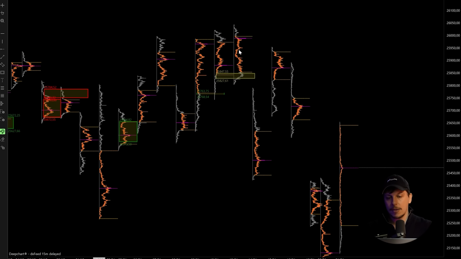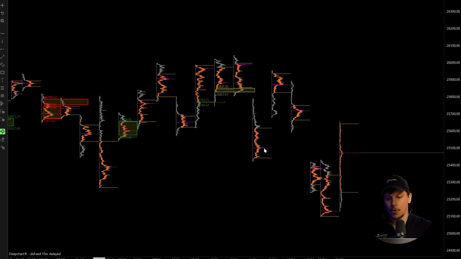Also, this long was a setup that we saw until the moment we shifted. And when we shift, we start to see the rejection on the upside. And the market collapsed, as you can see here. I took this short from here. Then it shifted again, and then you go down, okay?